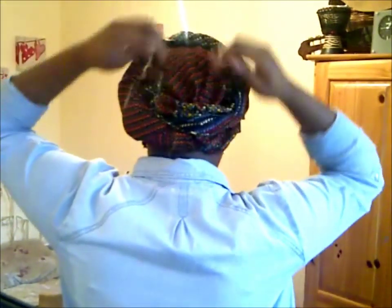I'm just going to take my brush and brush on my edges. This part you don't have to do, but I just choose to. So that's it. Adjust the scarf so that it suits you. Yeah, so far it looks nice. That is how I get my scarf looking to my ears.